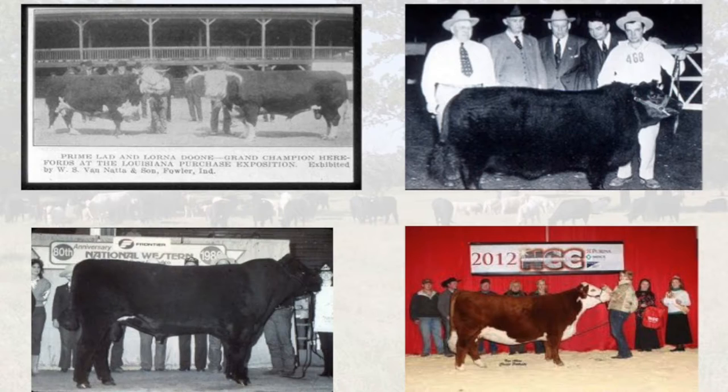In the 70s, health patterns changed and U.S. consumer desires began to shift — they didn't want as much fat because of the dietary guidelines coming out. They wanted that product trimmed more, and they were buying more of it at the retail and grocery store level. Butchers in major grocery stores were having to trim that product, so we began to see a trend where they didn't want as fat a cattle, but they wanted more muscle.